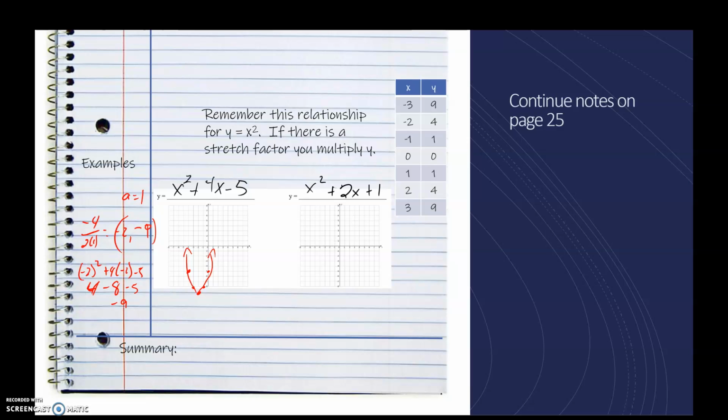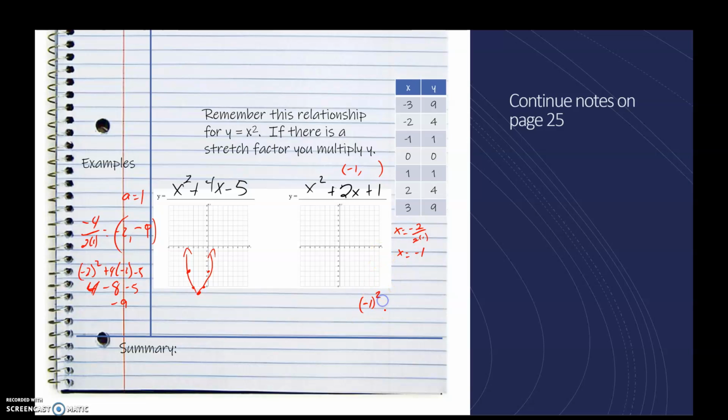Come over to this next one, guys. And once again, your b is 2 and your a is 1. So we're going to do x equals -b/2a. That's going to be -2/2. So my x value of the vertex is -1. I'll write it above, -1. I'm going to plug that -1 into the equation. I'll do it here at the bottom.